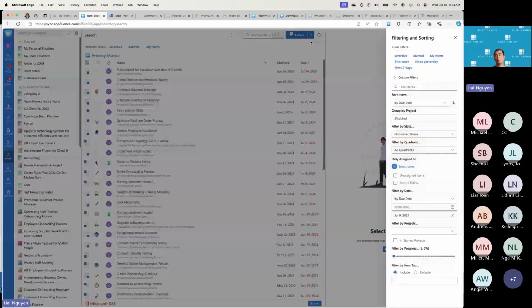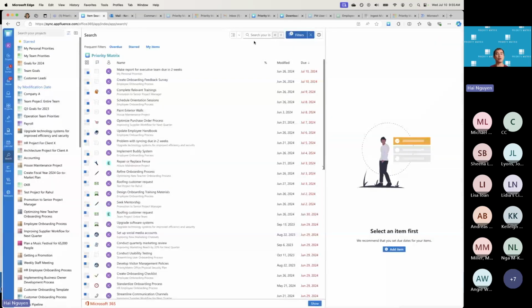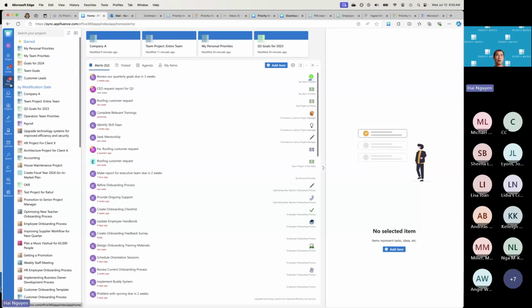Our filtering system is extremely powerful. This is the one place where you can generate a report that says, these are all the things I worked on this past quarter, or these are all the things that my team members worked on this past month, etc. Party Matrix shows you all of that here in the master view, and you're able to export that information as needed.